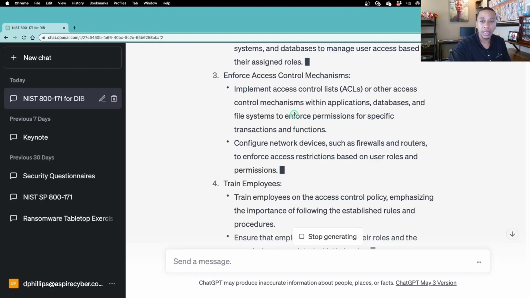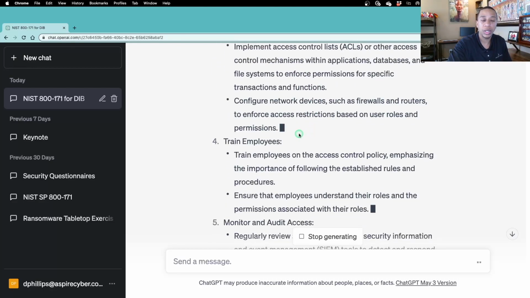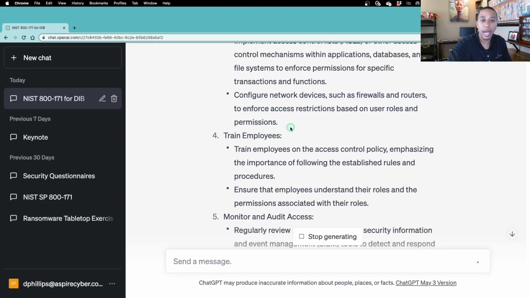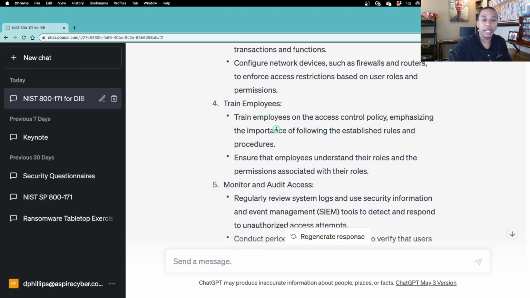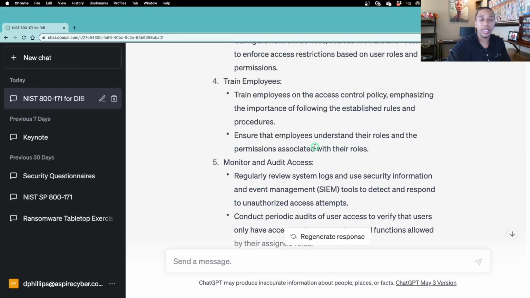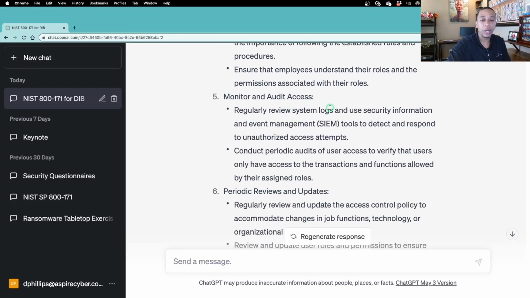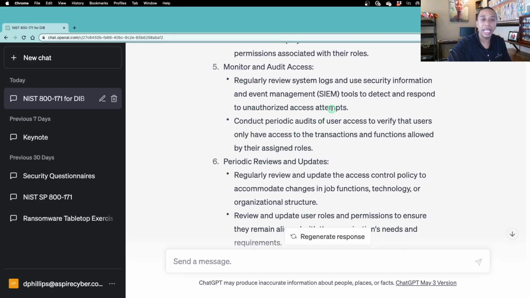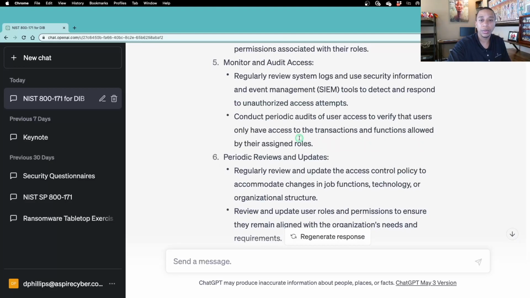Access control lists can be on our VPN concentrator or our firewall, just enforcing that control. Our centralized account management solution like LDAP. Always want to make sure we're training employees to know exactly what's expected of them, what the consequences are for not following the policies, and then how to report if they do identify a violation of policies. Always need to monitor and audit the user access. Our SIEM tool is one technical control we can use to consolidate all of those logs and identify potential issues.